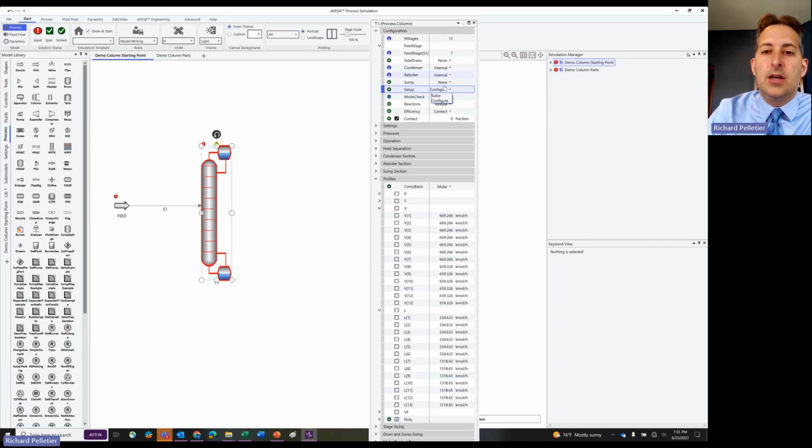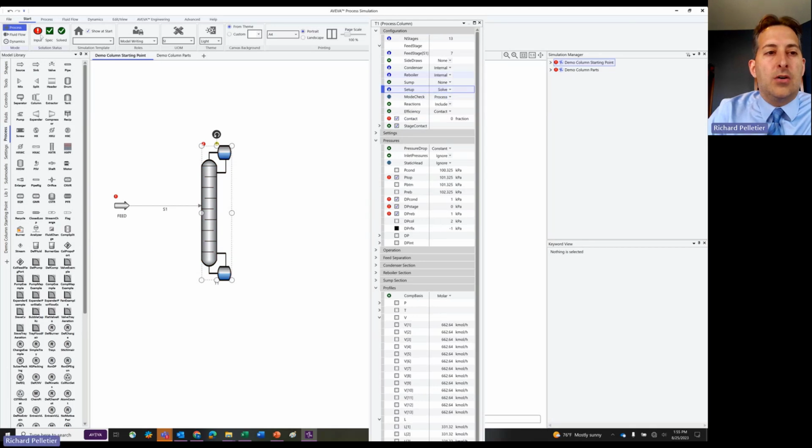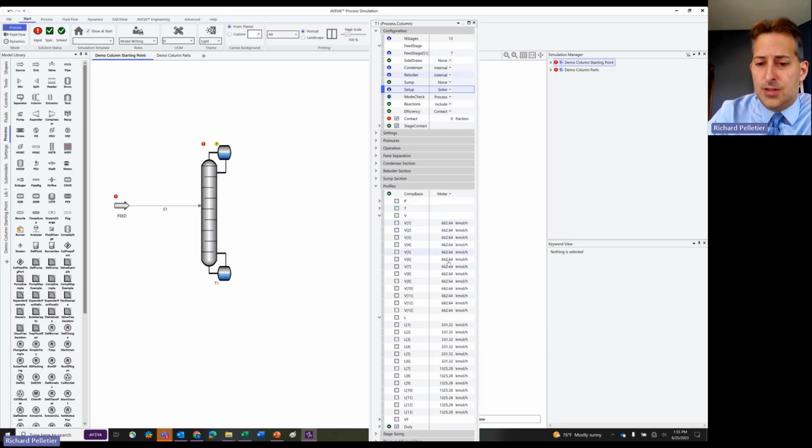All right, so now I'm going to switch this over to solve. And now we're square and solved, and our column's no longer red because we're no longer in configure mode. So now what this is trying to tell you is that you have a real solution, right? One that's based on the actual thermodynamics here. However, let's look at that solution. This looks an awful lot like the solution from the configure mode, right? So what's happening here?